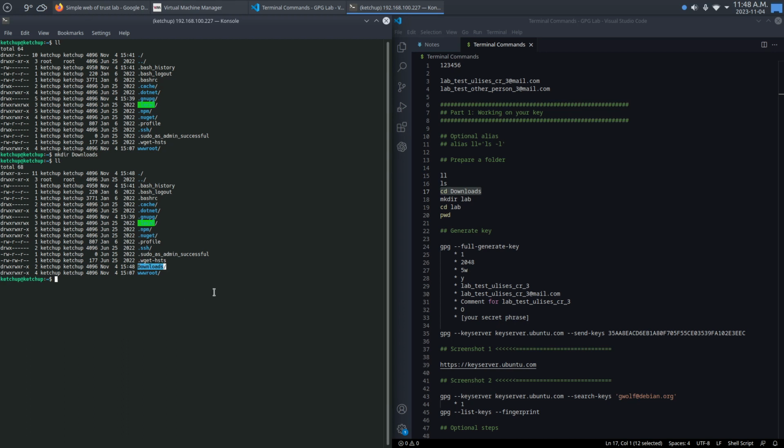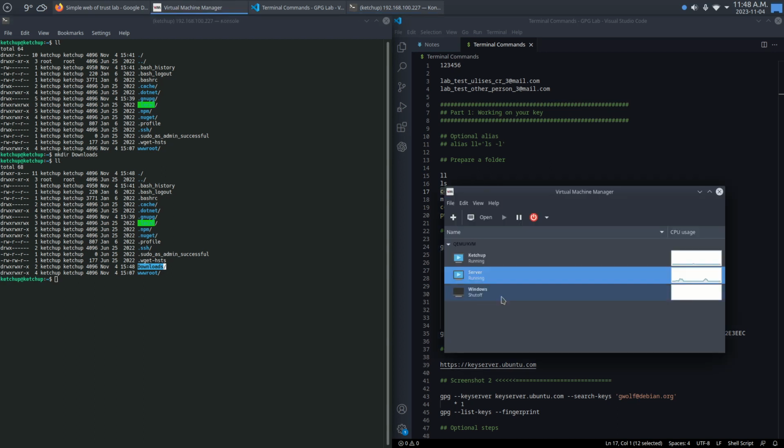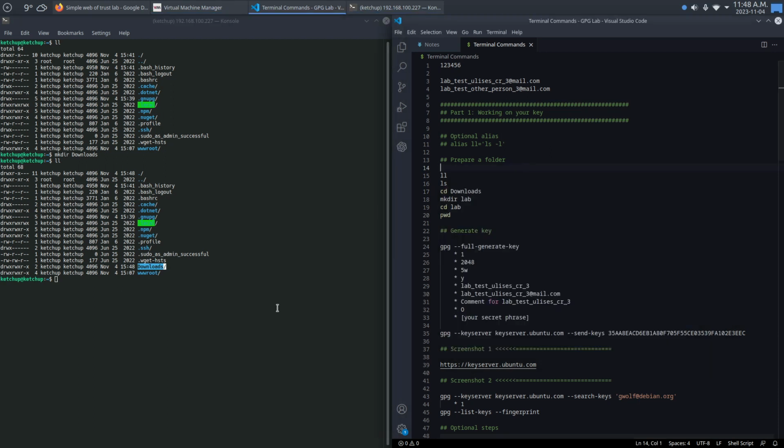Why am I doing this? Because I'm going to create another account for my partner to simulate my partner's account, and I am going to do it in the graphic environment machine. That machine contains this folder, so I want to have exactly the same paths in both machines. So now I can cd to the downloads folder, and inside of that folder I am going to create another folder called lab.